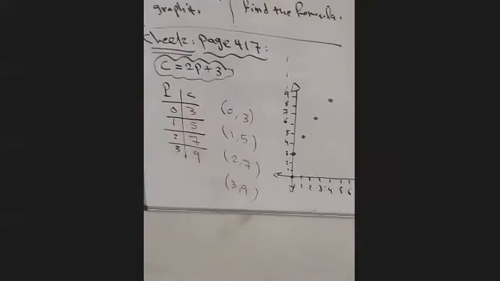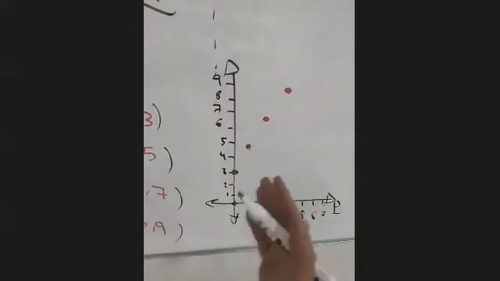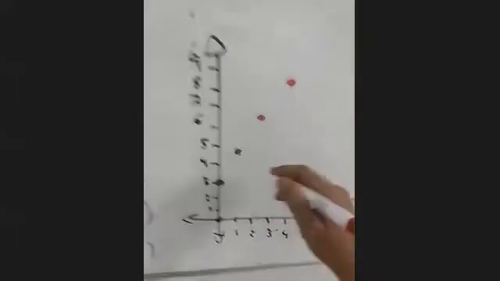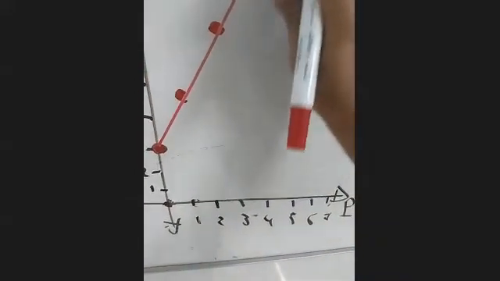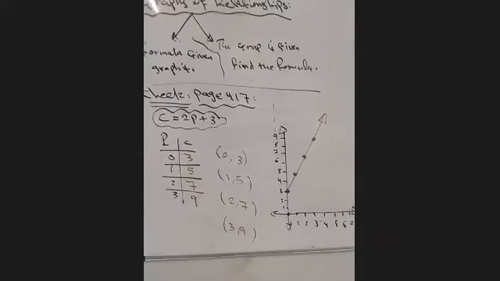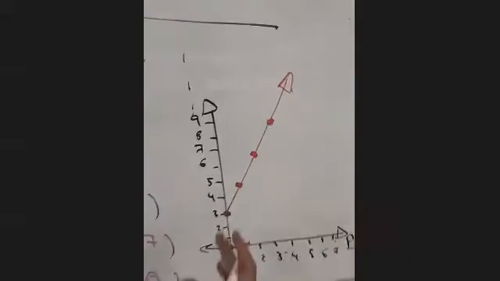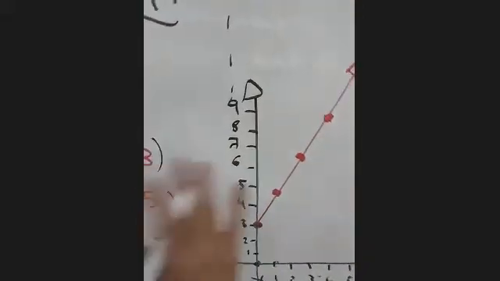We'll draw a straight line. Now we need to draw, guys, a straight line, and this line should be straight and should be passing through all of the points. So I will try to make my line using my hand, but you can use a ruler for sure. Something like this. The line should be straight and should pass through all of the points which you have already graphed.